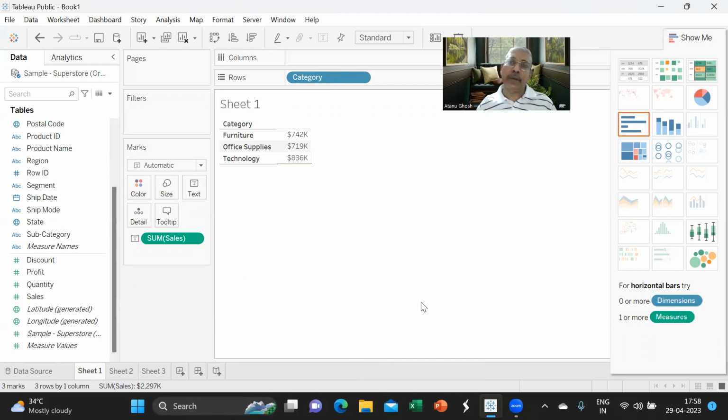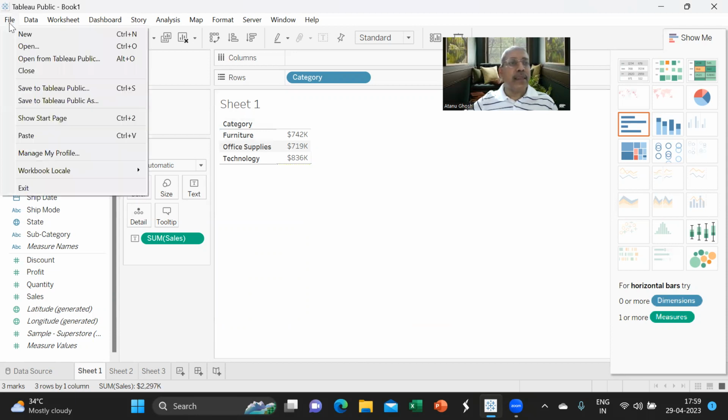Now, before I do the next thing, there is a third method of changing the currency, which I don't usually recommend, and I'll explain why I say so. On top here in the file, there is something called workbook locale, and right now it is set at automatic user locale, and this is the reason why by default it took rupees.